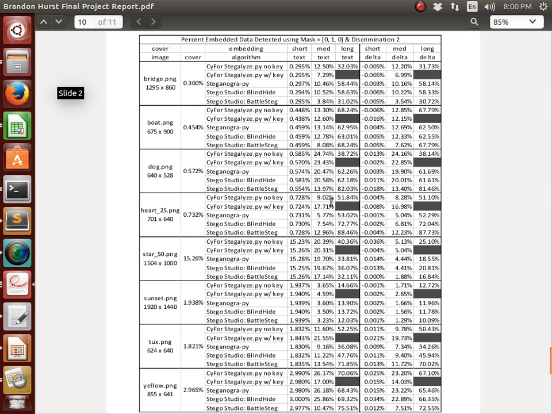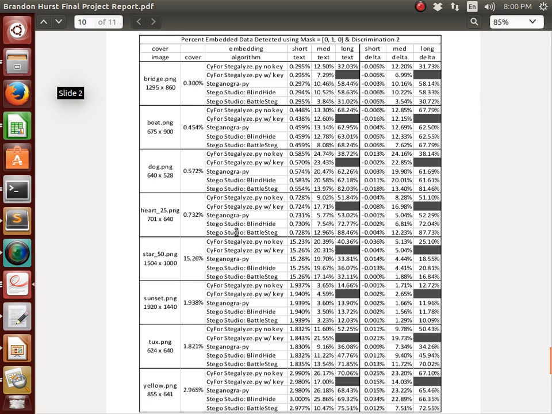One of the other interesting things to note is that some algorithms, like BattleSteg that looks for edge detection, did pretty good on most of the medium text. You can see it's at less than 14% here, whereas the other ones were above 20. So it did a pretty good job of hiding from that RS technique. Whereas when it came to the long text, it actually was one of the worst. It's at 82%, even though others are in the 39 to 62 range. So there's not really one best technique. It really is dependent upon the cover image and the amount of data and everything else. So that's kind of interesting.